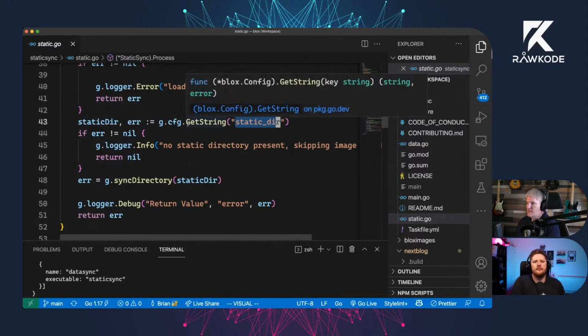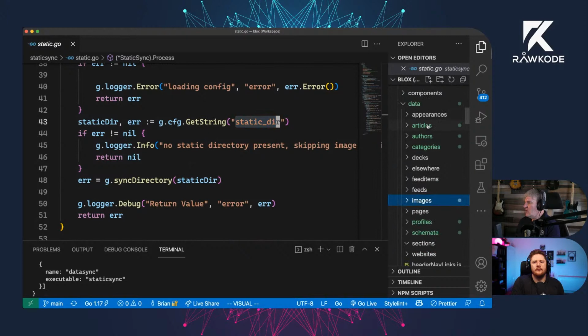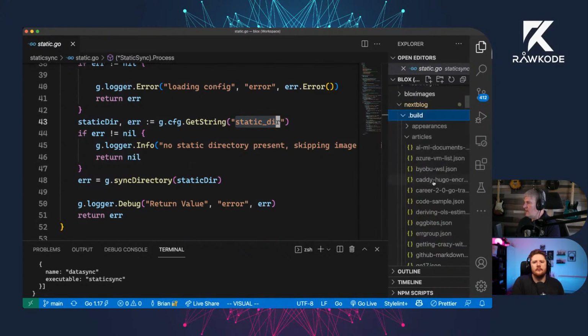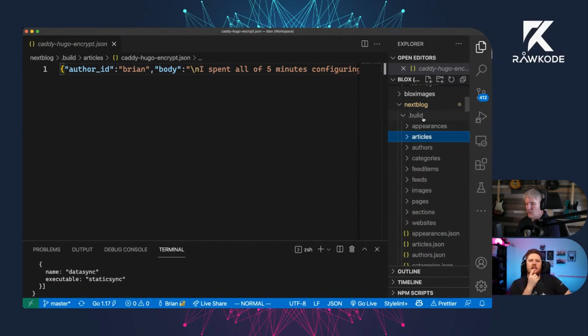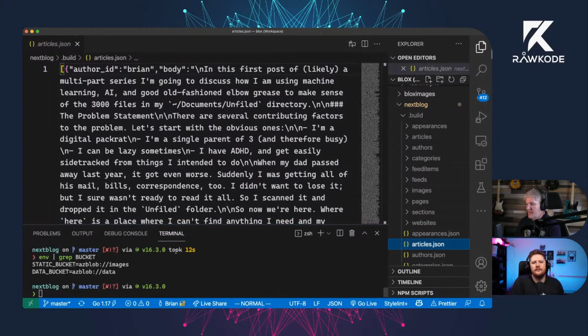So you can go to images.brian.dev/images and get all of the images that are in this static directory. But also the build data gets output as well. So instead of wasting any time running Blox serve or spinning up some sort of Node.js server or anything else like that, I can now just call images.brian.dev/data/articles.json and get the latest articles as a JSON file, and they're cached with an appropriate time to live, and the build process automatically kills the CDN cache when I rebuild it. So really awesome and a great way to take advantage of cloud storage and run one less server.